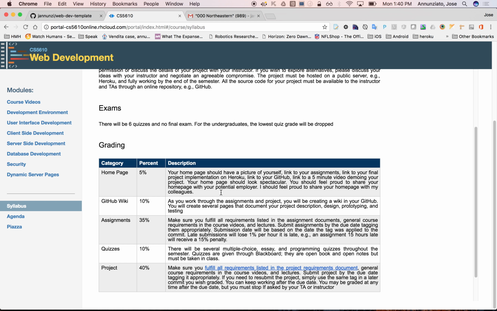And ideally, you should be able to grab what you've learned from those assignments and apply it right to your project. So together we're going to be building an online application. Everybody's going to be building the same application in the assignments, but then you're going to go off and apply that knowledge to a project of your choice. So those are the two main categories.